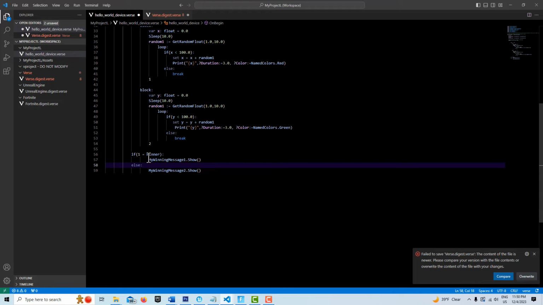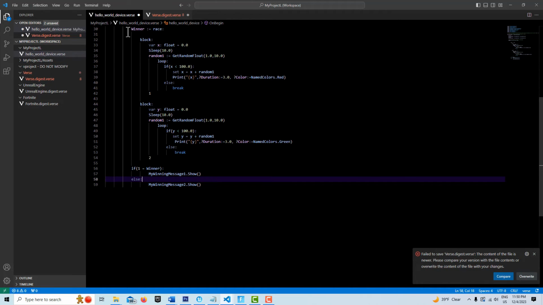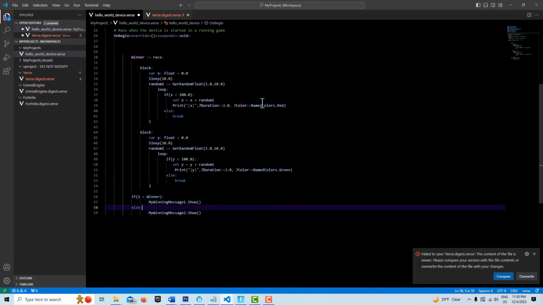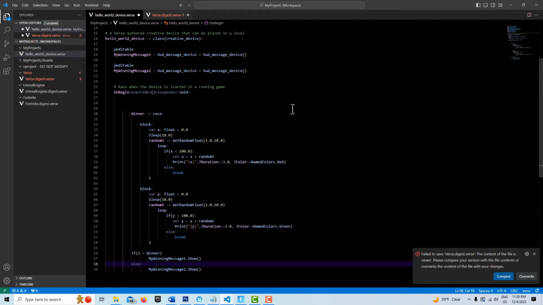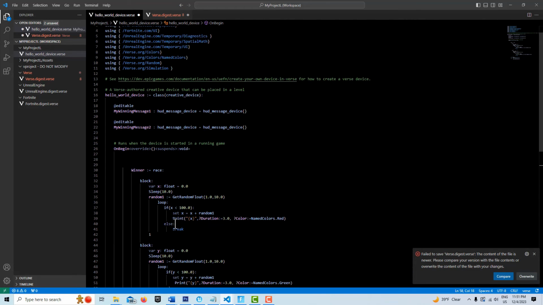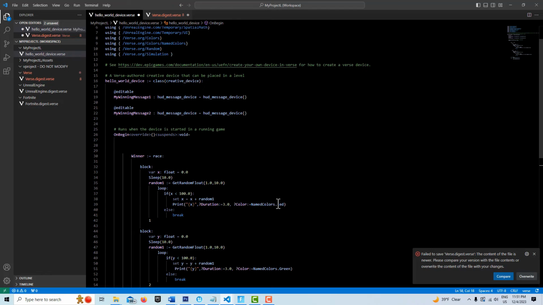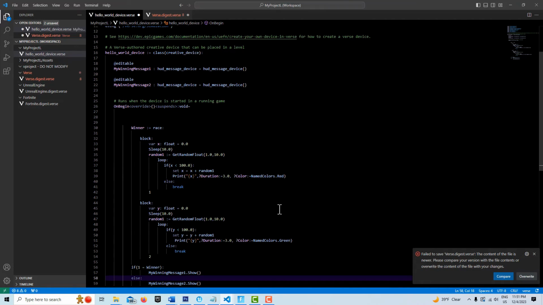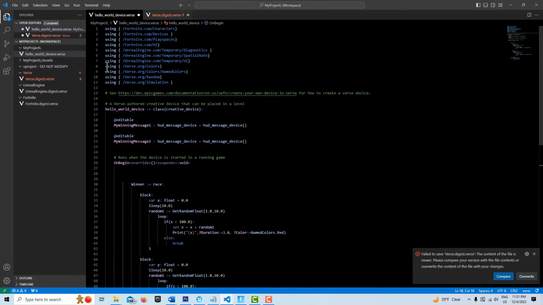And then if the winner, this value up here, is equal to 1, then show the winning message 1, which would be the red team. This is just a customized print string, which I think is good to get in the habit of using. I think it has a lot of application when you're trying to test things, that you can put them in different colors and things. I noticed that gold is a really nice color to use instead of white. So this is just a standard format for those customized print strings. But you do need these two modules up here, the colors and the name colors.